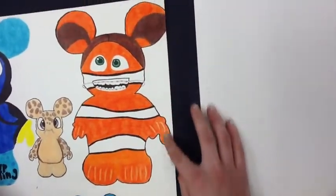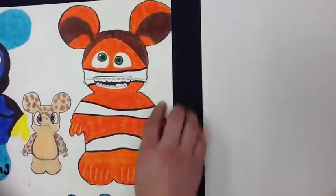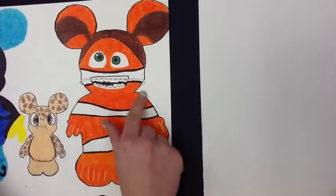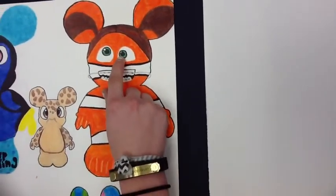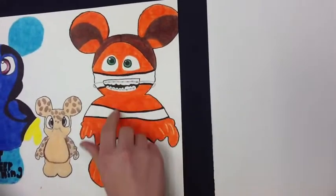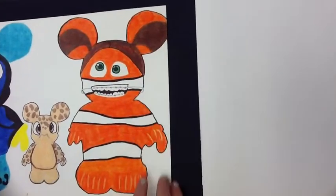My next Vinylmation is my nine-inch Darla and Nemo hybrid. It has the fish body of Nemo and the braces, eyes, and hair of Darla. I did each little bracket and gave her headgear. In the eyes I did different shades of green to make it look like a more human eye, and in the hair I put in different highlights so it looked more natural and not just bright red hair.